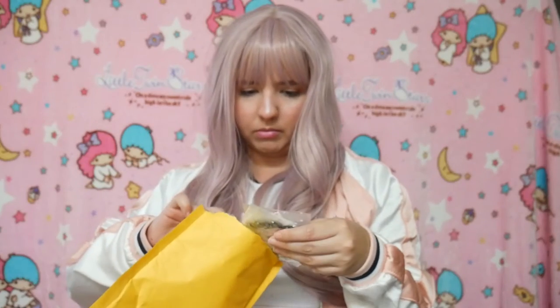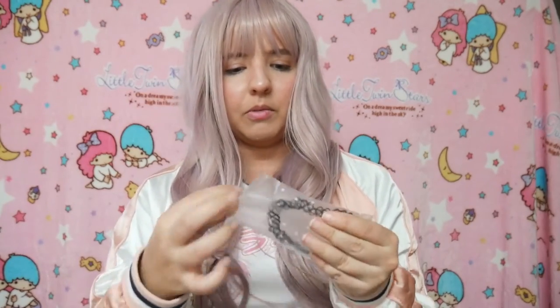This one is from another company. Oh, okay. Now this is a gift and they put them together. Not like always, they always throw all the gifts on everything like crazy, and I don't know which gift is from which store, but this one they come together. So they gave me a choker, a simple black choker. This is cool.